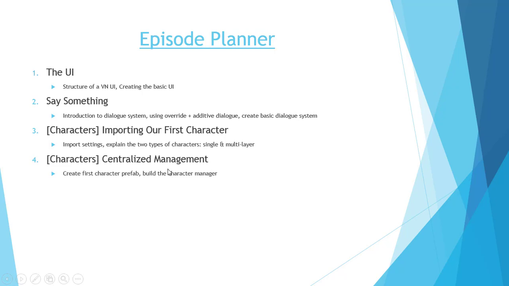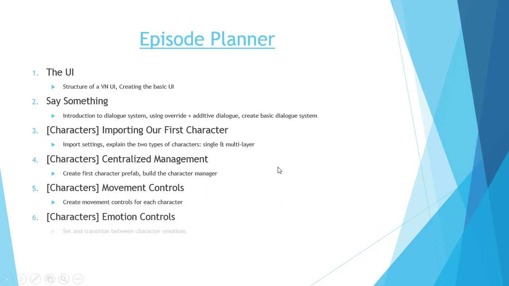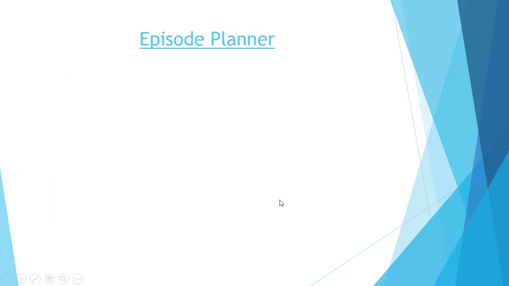Next off, we're going to have quite a few episodes focused on characters because they are a big aspect of a visual novel. So centralized management, something to control and maintain all our characters in the scene as we build and create them. Then we'll look at movement controls, moving the characters on the UI, so that way they can move across the screen, they can have maybe jumping motions, they can slide in, slide out, and it's not as easy as you might think. There's a very specific way to do that because we're messing with the UI. After that, we have emotion controls, changing the images basically that render our characters to show them either angry, sad, normal, different things like that. So emotion controls, we can have instant, and we'll have transitions.